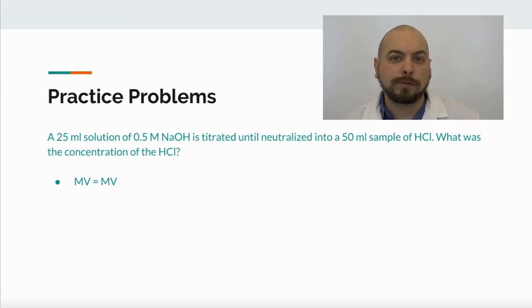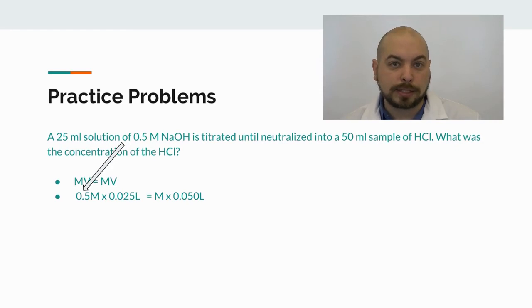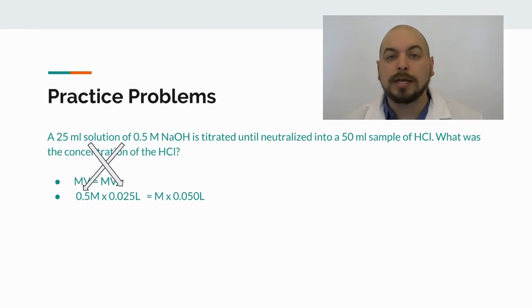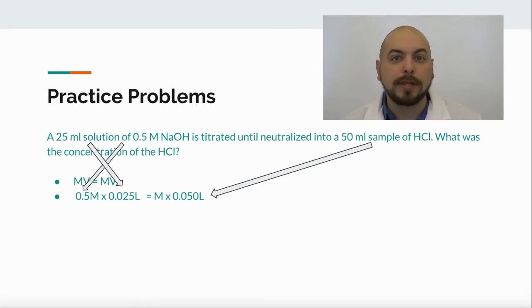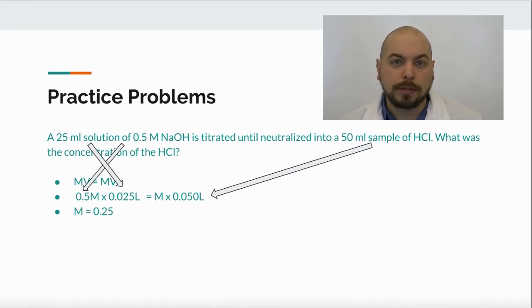In order to solve for the molarity of the acid, we're going to set up our equation. Molarity of the hydroxide times the volume of the base is equal to molarity of the acid, or H plus, times the volume of the acid. We solve for our unknown, which is the molarity of the acid, and what we're going to end up with is that the concentration of the H plus, or the concentration in this case of the HCl, is 0.25 molar. So we did this problem. It's basically a proportional problem, so you're setting it up just like you would.